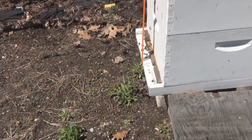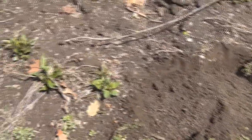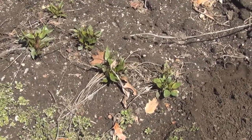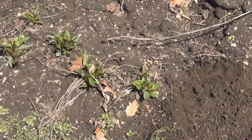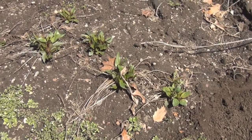So let's move those echinacea. I already moved a couple. It was like 24, 25, something like that, just in this area right here. Now's the time to move them. I'm taking as big of soil clumps with them as possible.